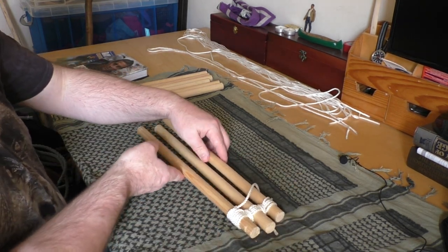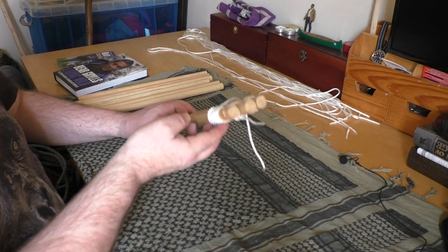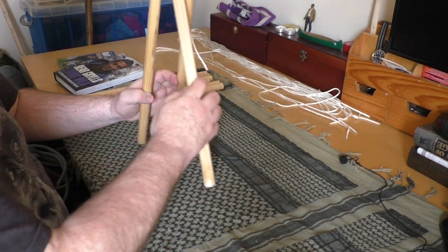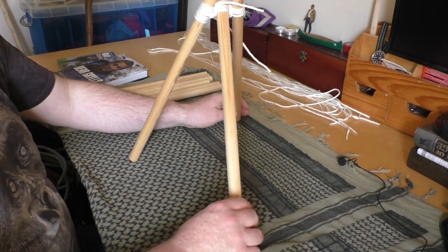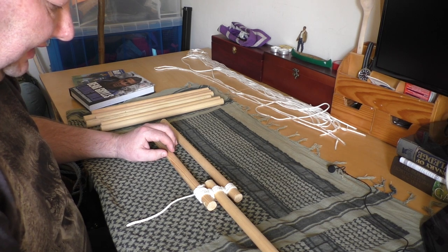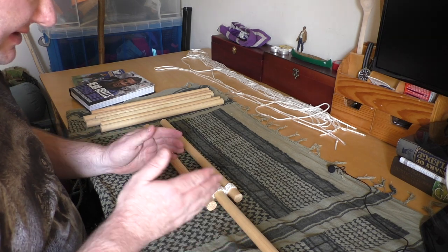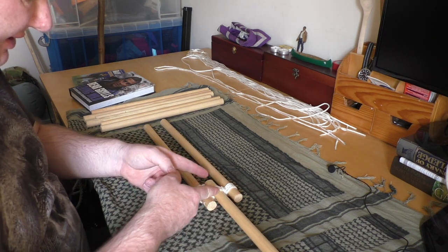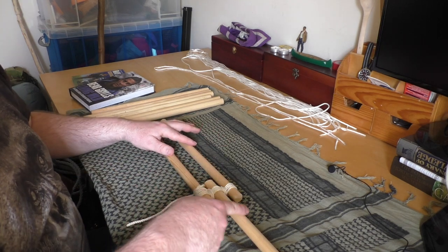And in a life-size pioneering project, you'd then get lots of hands on this to stand it up and then spread it out and spread the legs around till you've got a tripod. Now, if you're working with really big pioneering spars and it would be quite difficult to stand up three of them, you can tie the tripod lashing in the middle of three spars arranged like this, with two facing one way and one facing the other.